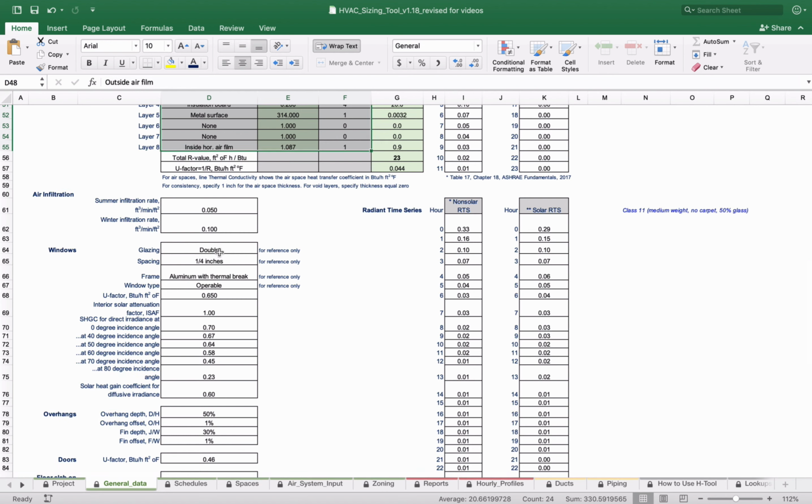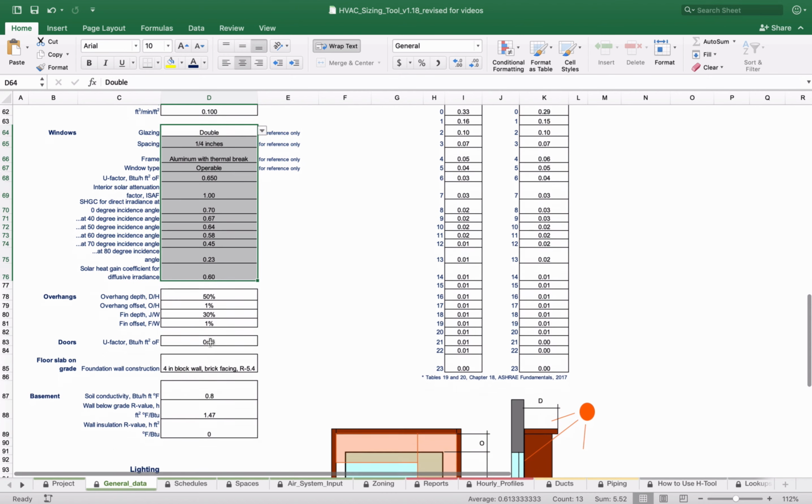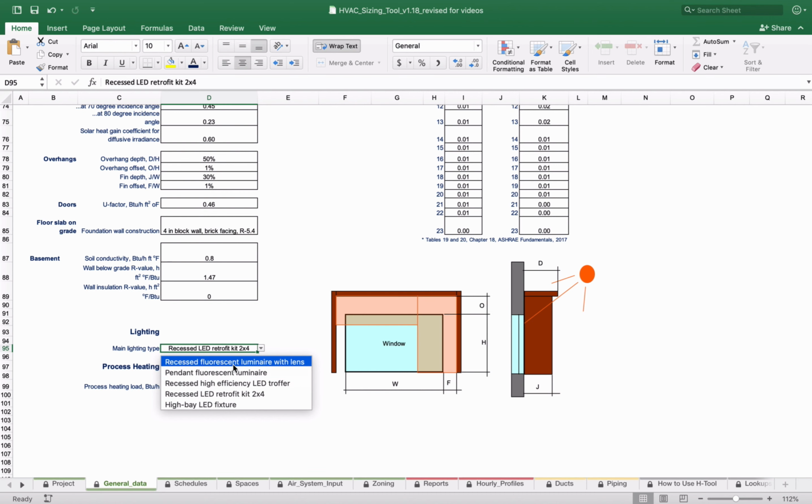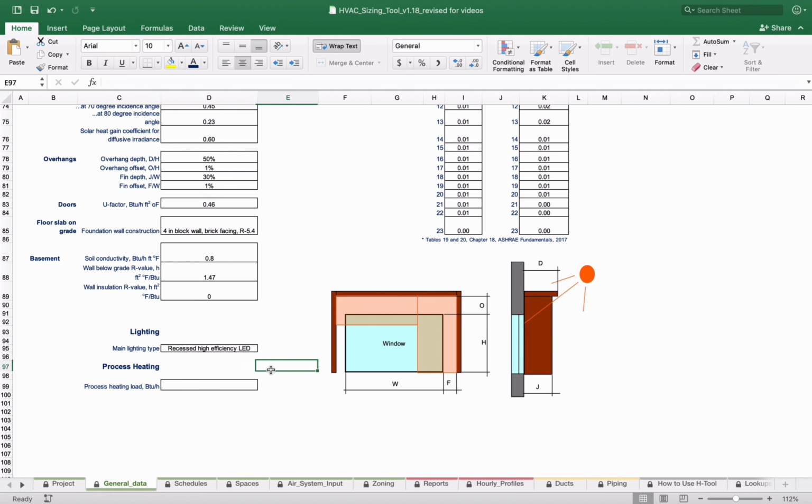Search the architectural drawings or specs for the window characteristics and enter this data in this section. In addition, you also need to explain type of the floor and basement, if there is any basement, and type of the windows. Let's pick, I don't know, recessed high efficiency LED troffer.